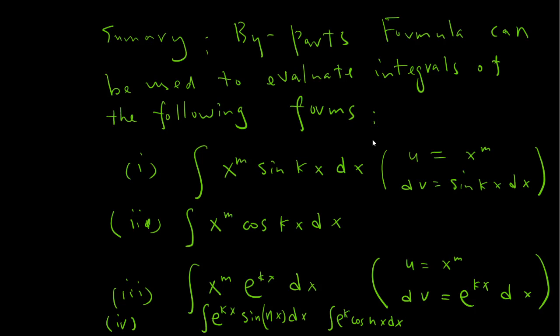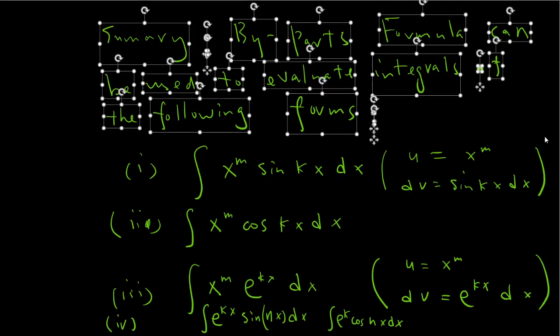I think we summarized four forms. Now I'm going to add one more form of the integrals for which you can use the by parts formula. After I summarize this, you do another in-class quiz question. I think that's number 5. Again, we are trying to classify the integrals for which we can use the by parts formula. Later on, we are going to summarize many other forms of the integrals for different techniques.